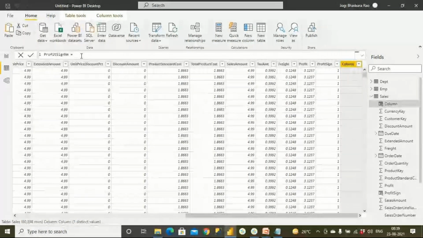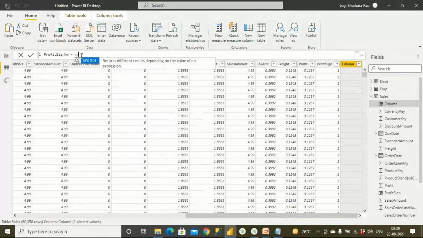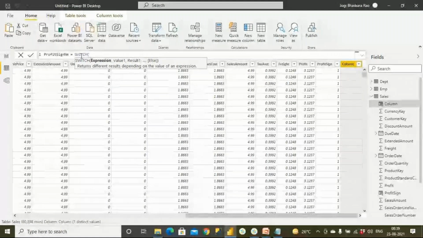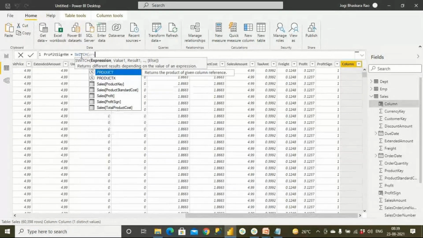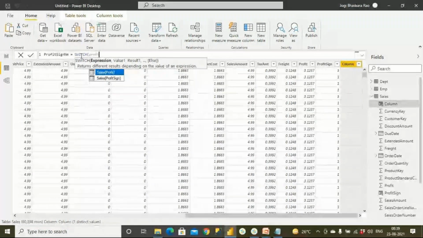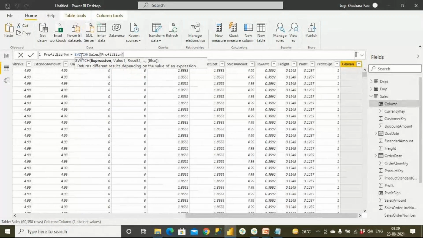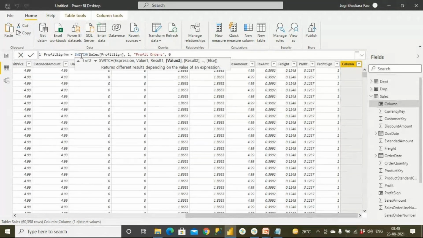So I want to write a switch case. So switch, what is the column name? I'm trying to use profit sign. Okay, profit sign. If the profit sign is 1, what is the meaning of 1? 1 means it is profit. Okay, positive profit orders. If it is 0, then what does it mean? Zero profit orders.